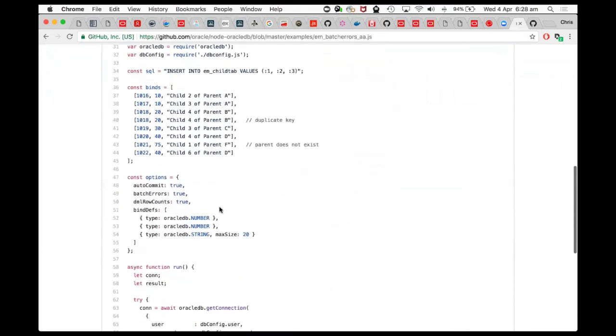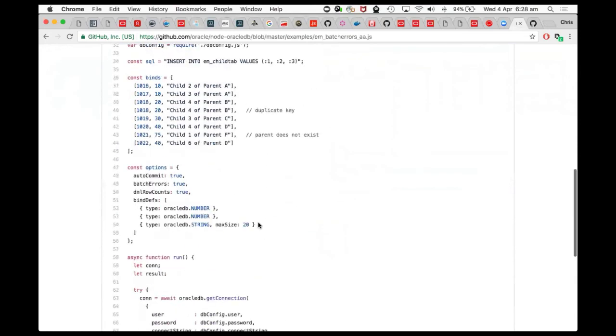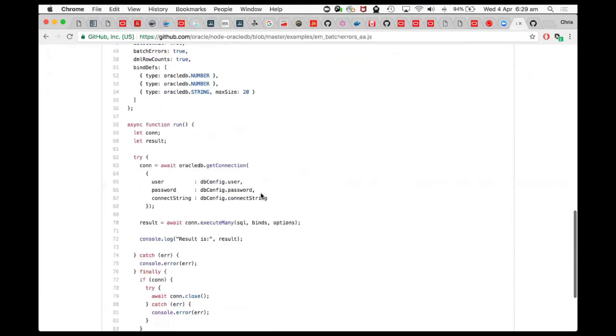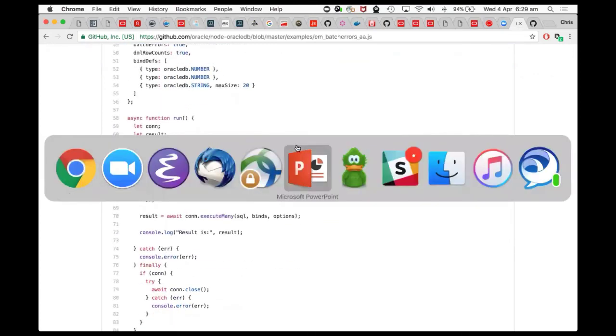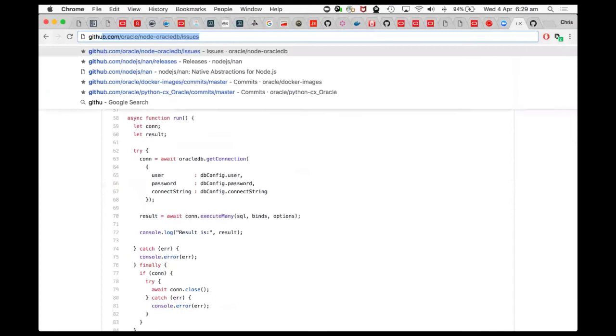So DML row counts, I should probably run this, except my database isn't started. I can probably do that while Dan goes and explains some other stuff. Actually, is it in the doc? Did I end up documenting this? Moment of truth. GitHub.